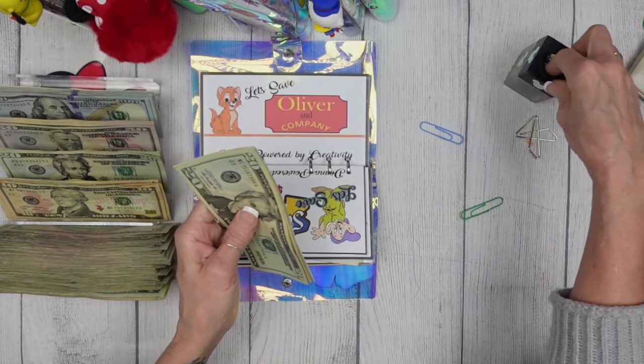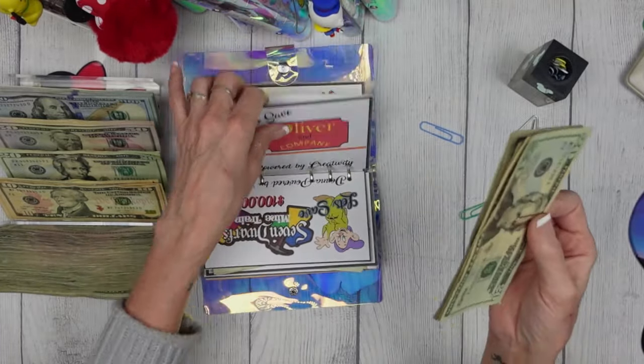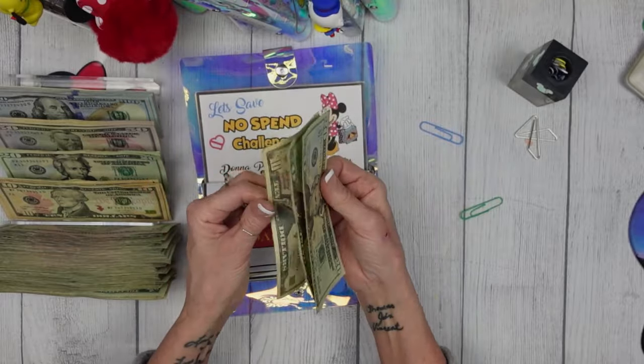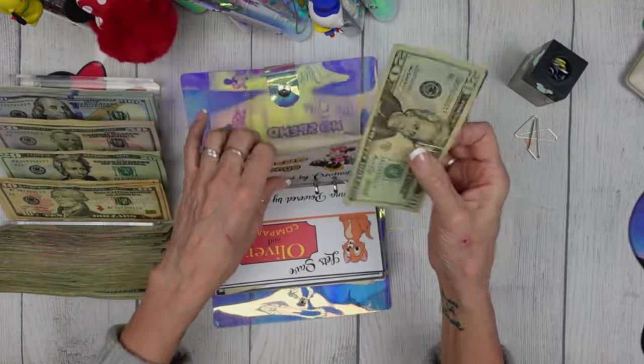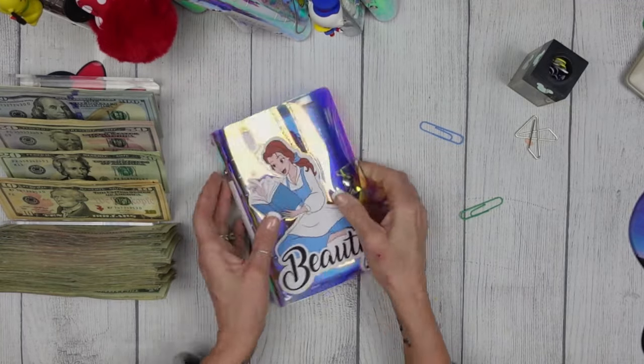I would like a small savings. I would like a small savings challenge. I would like a small paperclip. And no spend is looking good all on its own. This binder is now complete.